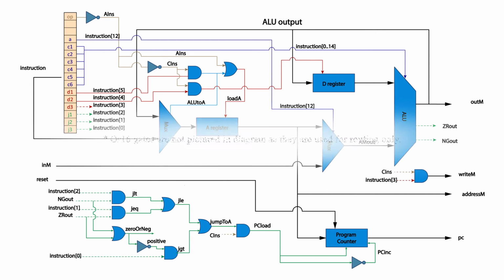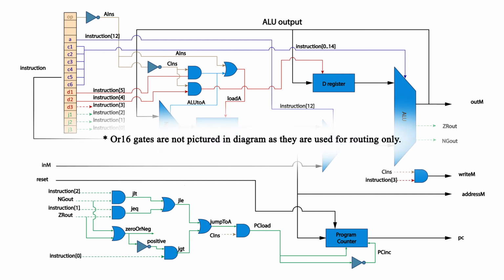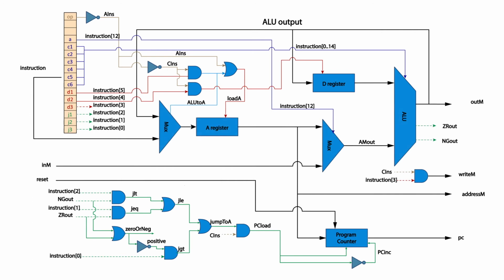The next two chips are OR16 chips that are both used to route outputs. In both gates, the A input is wired to the ground, resulting in false, so the output will always be the B input, unless the input happens to be all zeros, in which case both inputs are identical and the output will be the same regardless.